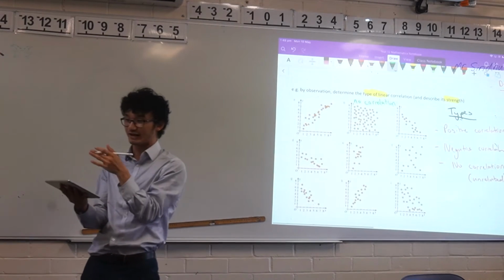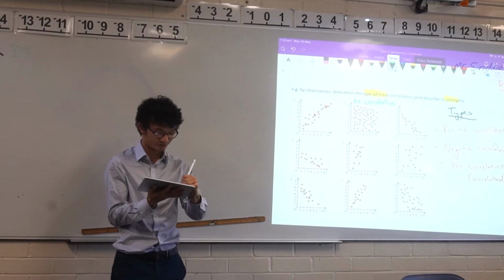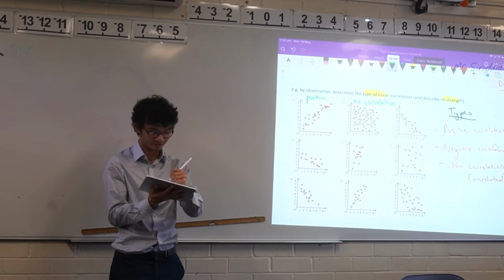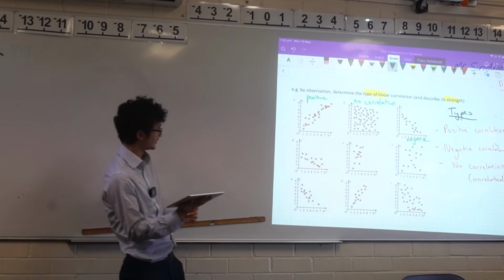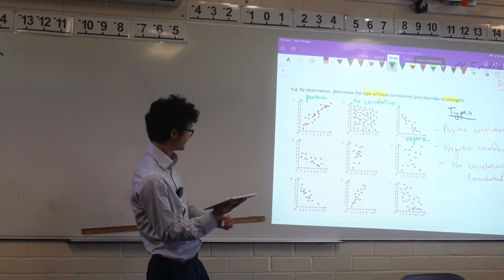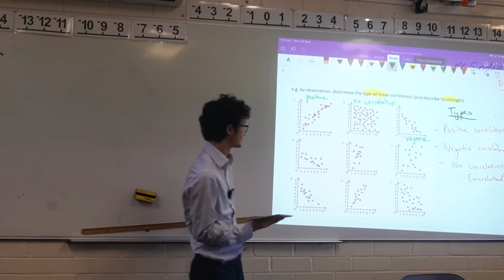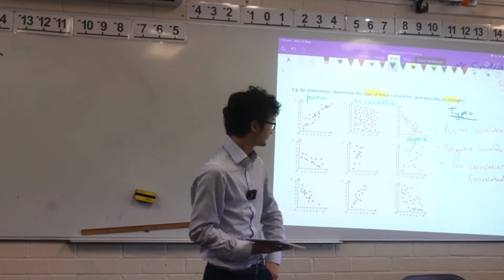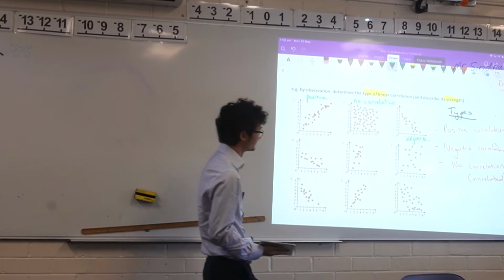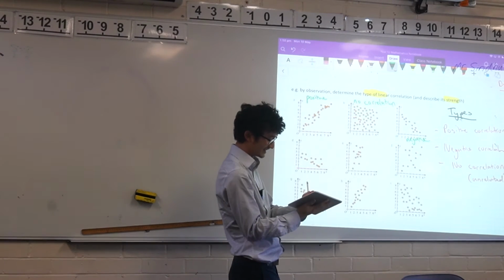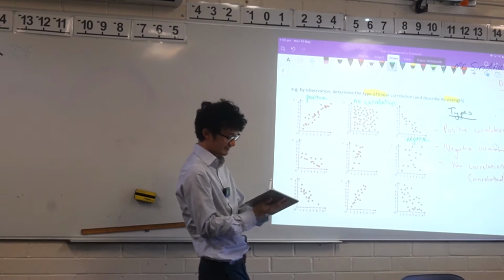So I guess it's probably easier to start with the type of correlation, right? Like these ones we identified as positive and negative, right? Any others that are easily identifiable? F would be no correlation. Where's F? This one here? Yeah. What do you guys think? I think it's weak. But it's extremely weak. It's not really weak. It could be either way. Hmm. Look at that line going the other way. Is the line going that way or is it going that way? There's nothing. It's like an X.